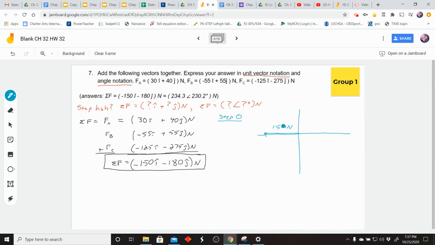And then negative 180 j hat. So 180 going down. Then I'm trying to draw that so that it's a little bit longer than this guy is wide. Remember, your triangle should look about right. So now I have this, and now I have this angle in here. All right, so we've got that.